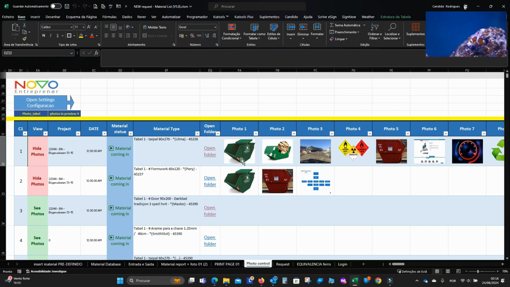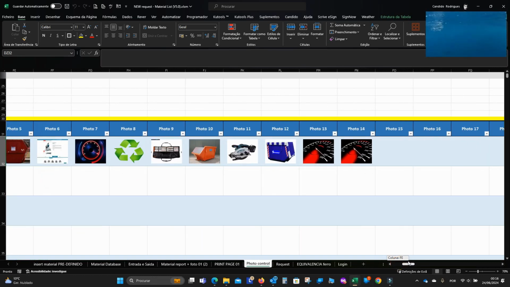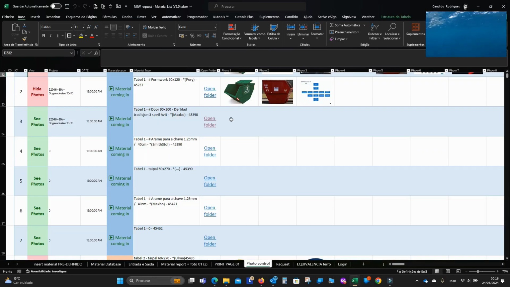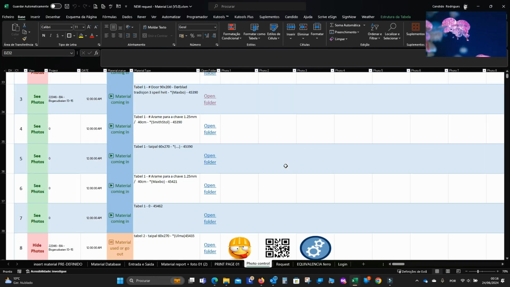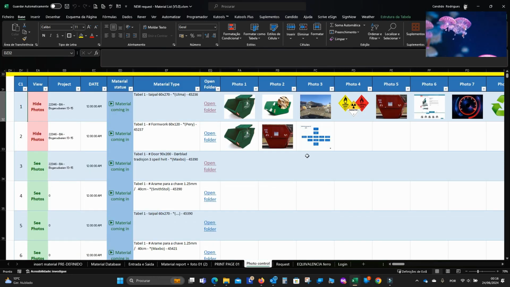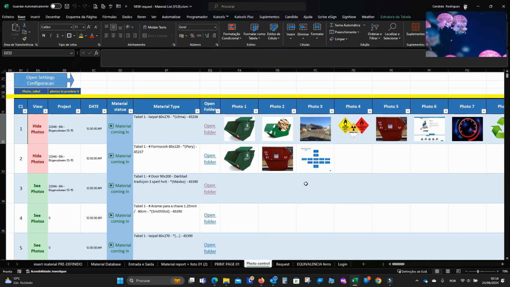The reason is, when you bring and import all these pictures, and this is just an example, you see you have a lot of them already. When you start to fill up with hundreds and hundreds of file elements and pictures, the file will be very heavy. So one of the ways to save the size of the file is to delete them, because it's just for consulting. You delete these pictures if you move out.